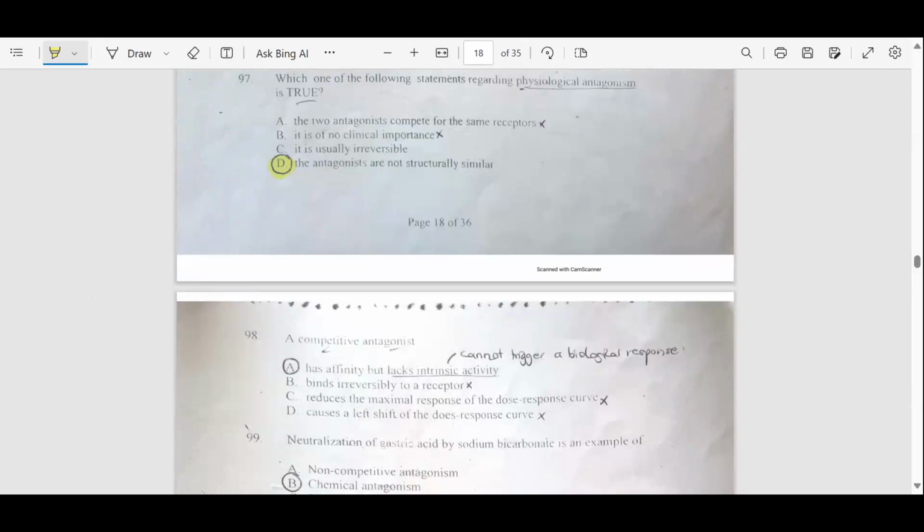Like there are two different substances that antagonize, that produce different physiological effects in the body. So if this one is raising the blood pressure, just as an example, the other one is lowering it. So they don't compete for the same receptors, but the receptors are usually close to each other. They counteract each other's action through different mechanisms. So that will cause antagonistic effect. So yeah, the antagonists are not structurally similar, unlike agonists. I don't know if that makes sense.